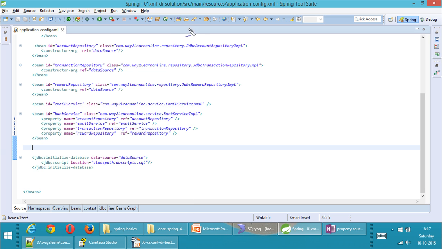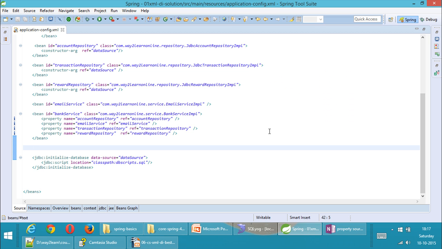So what is factory bean? Factory bean is an interface and you can write your own implementation of factory bean. But in the framework there are a lot of factory beans already. So let me explain you about a simple scenario and I'll show you how to create your own factory bean and what happens when you configure your own factory bean.